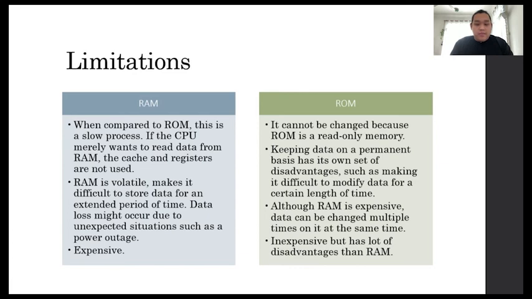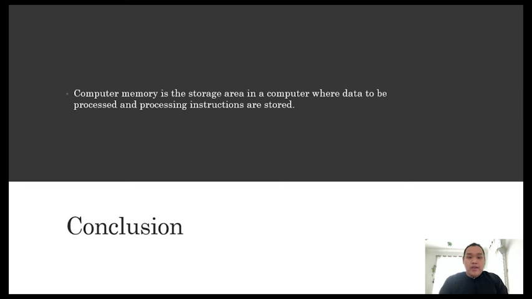Next, keeping data on a permanent basis has its own set of disadvantages, such as making it difficult to modify data for a certain length of time. Although RAM is expensive, data can be changed multiple times on it at the same time, but not with ROM. It is also inexpensive, but has a lot of disadvantages compared to RAM. Here is our conclusion.